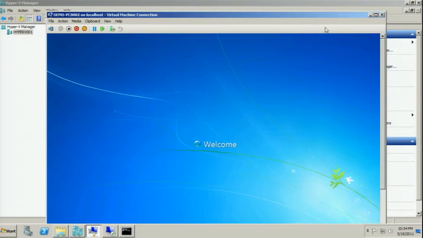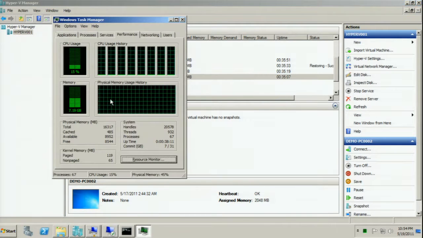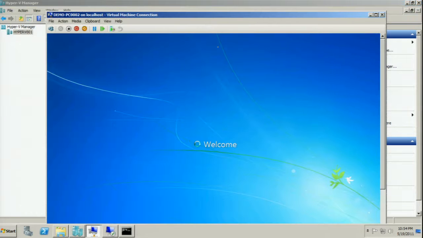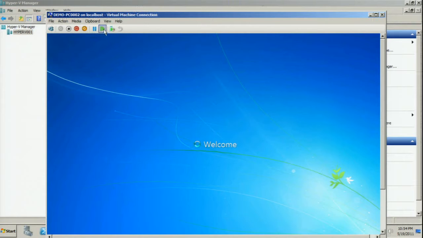Looks good. Power is on. Apparently. And I'm not using too much CPU either. And I haven't run out of disk. Let me do some weird thing here.